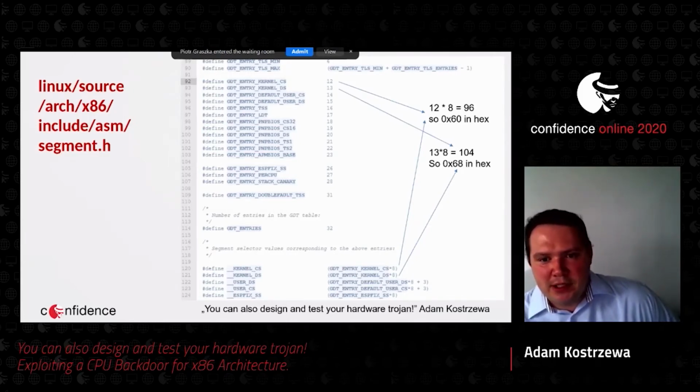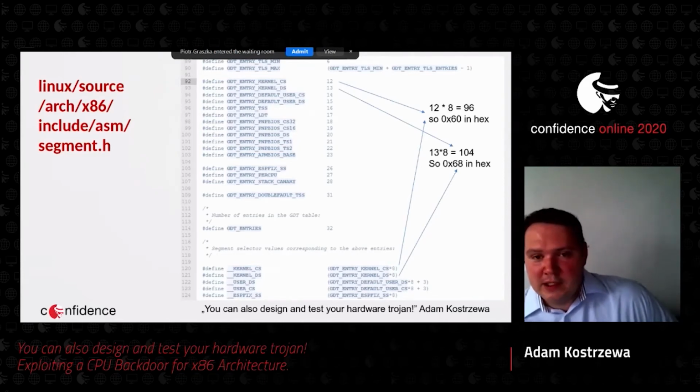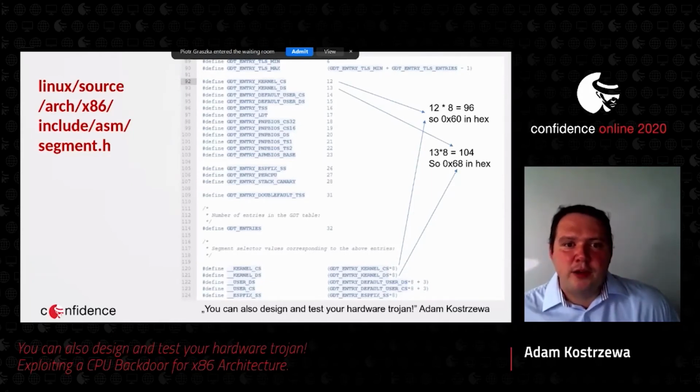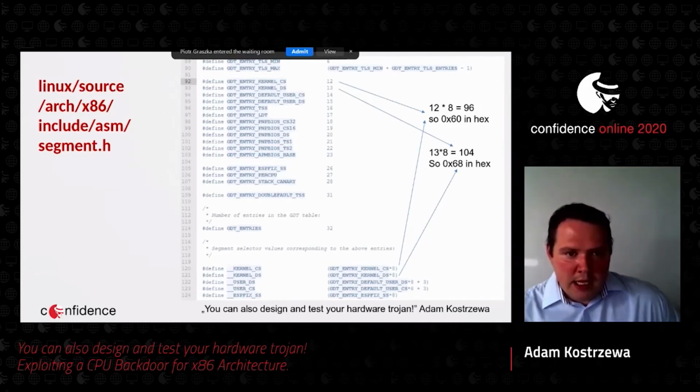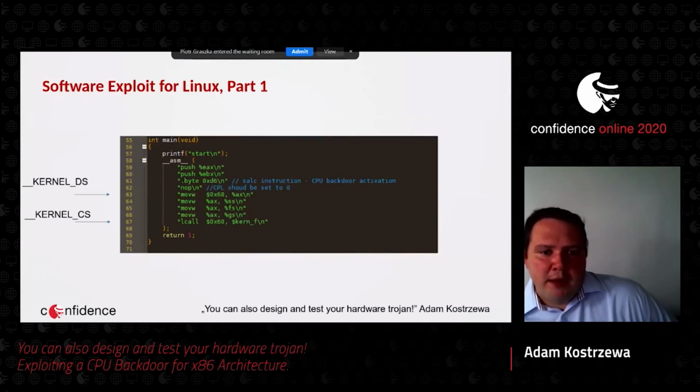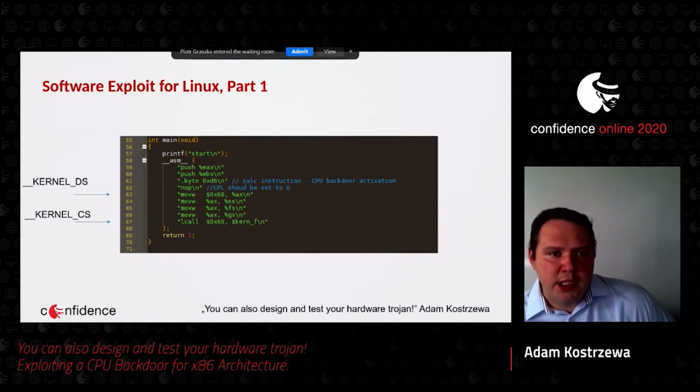Their placement may depend on your distribution, because they are defined in code. And as you all know, probably the code is the best documentation. So reading the code here for you, you can find the GDT entry for kernel is 12 multiplied by 8, and it gives you 0x60, and then you can find the data segment under 13, also multiplied by 8, which gives you 0x68.